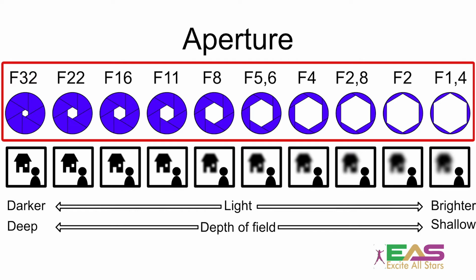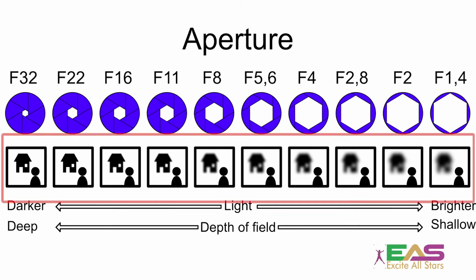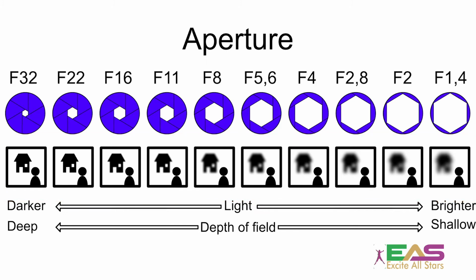But when we are at f32, our lens is closed enough so that we're letting in the least amount of light. This can be used for different reasons, like lighting, of course, but it also can be used to control our depth of field. So as you can see in the images below, there is a figure of a person in a house, but as we get closer to f1.4, the house gets blurred, which means that there is more depth of field by f1.4 than there is at f32.